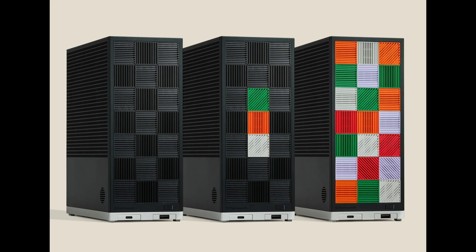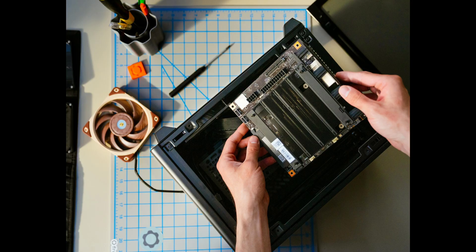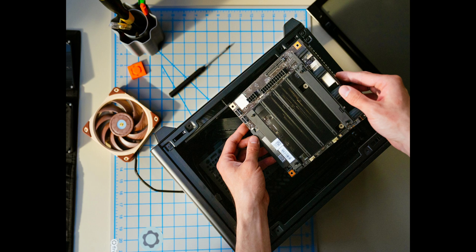That's a lot of kit in a small form factor PC, which you can get with Windows or Linux. The only downside is you can't upgrade system memory after the fact — Framework says soldering the RAM onto the mainboard is the only way to enable 256GB per second of throughput. The base model with an 8-core CPU gets 32GB of LPDDR5X RAM for $1,099, while the top-end variant pairs a 16-core chip with 128GB of RAM for $1,999.